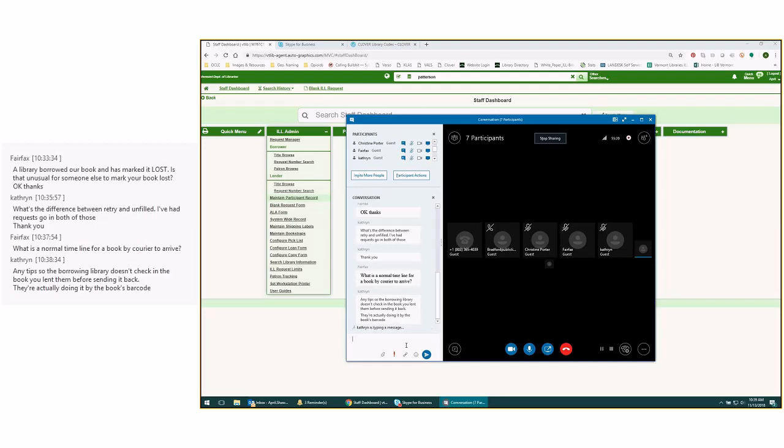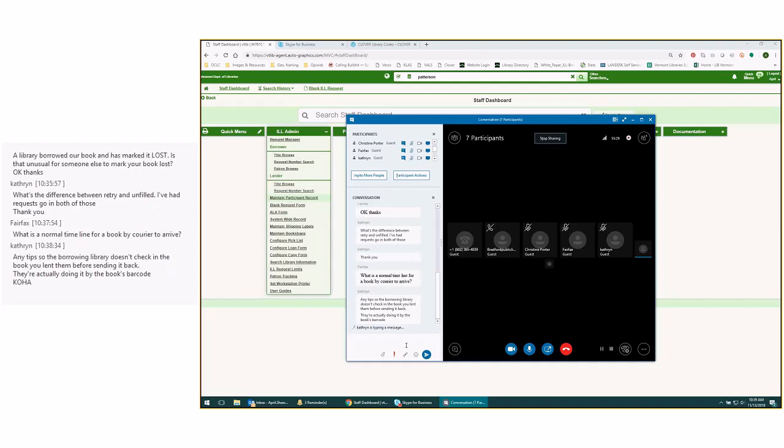I'm not sure how a library could. Are you sharing a cat? Is it like a Catamount thing where they check it in and then put it in the mail? Koha. Okay, so if that's Vocal or Catamount, that would actually be something you'd have to talk to them about, because in Clover, they can't actually check it in. You could ask them to not check it in before sending it back.